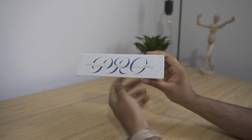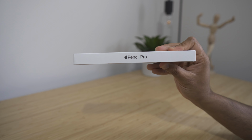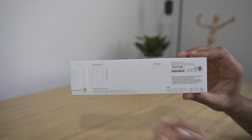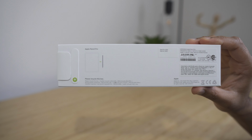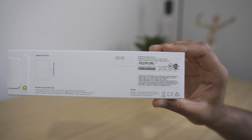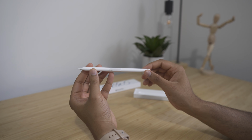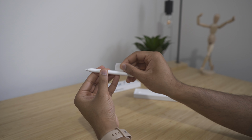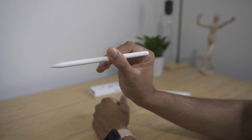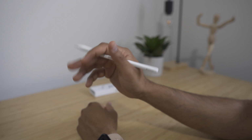And lastly, we'll unbox the Apple Pencil Pro. Now, as I mentioned earlier in the video, the Apple Pencil Pro is only compatible with the new iPad Air M2 and the iPad Pro M4. So if you have an older iPad, this will not be compatible, unfortunately. The packaging itself is very basic with a set of leaflets inside and the Apple Pencil Pro itself. The pencil comes with a ridge, and unlike the first generation Apple Pencil that was completely cylindrical, this feels a lot more comfortable to grip and holds very well in the hands.